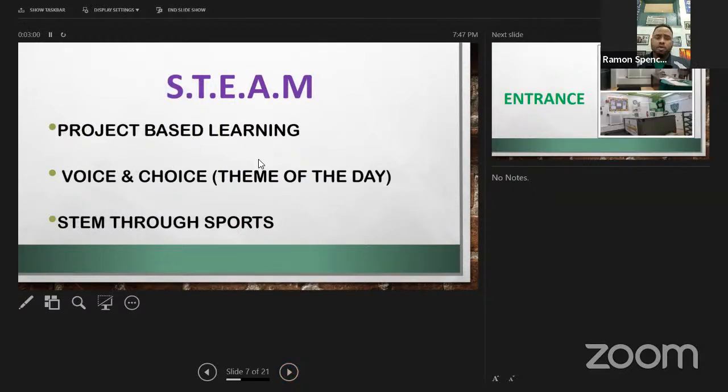For the STEAM, this is more of the academic approach we take here at the site. We let a lot of our participants know that they are student athletes. We do not run the site as an after-school program. We run it as more of a place for the community, so the kids can come in and feel at home. One thing that we've noticed was that a lot of the participants or students tend to shy away when they hear the word after school. That's the generation that we are in now, so we respect that. So we promote it as a place for them to come in. It's not so much coming in for after school, but more coming in for an experience. And you'll see from the pictures later on.